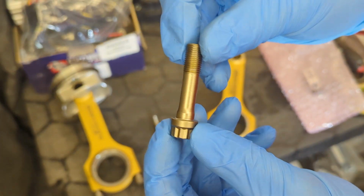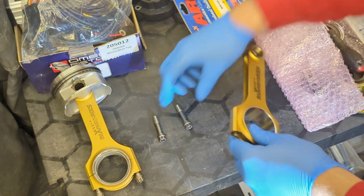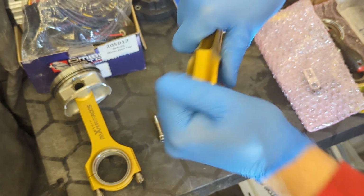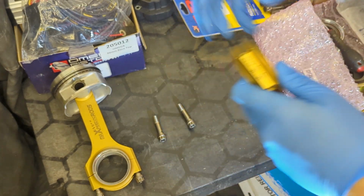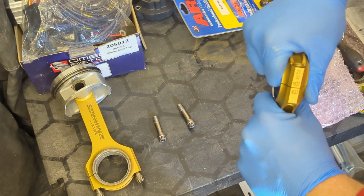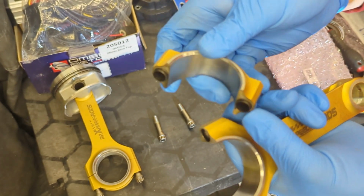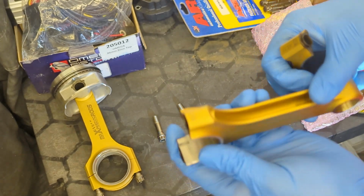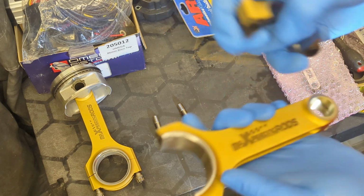As you can see, really nice quality. And then the caps are actually held on with dowels, so they don't just fall off. You have to give them a bit of a wiggle, which is a good thing, I guess. Like so, and there's the dowels. Really nice machining, really impressed with them. Yeah, and they're really light considering the steel.